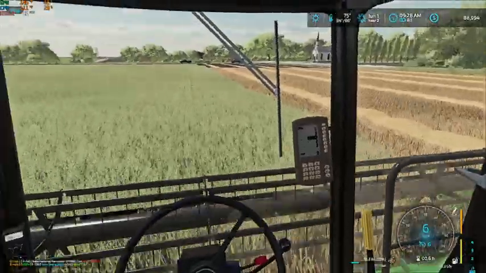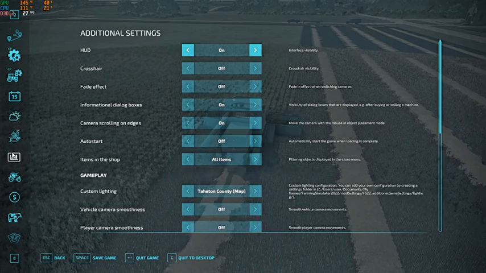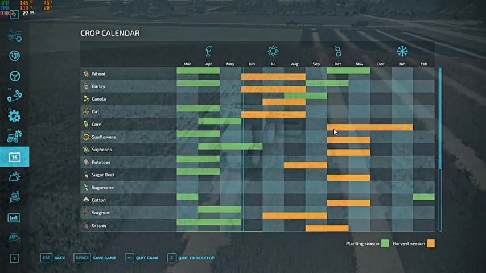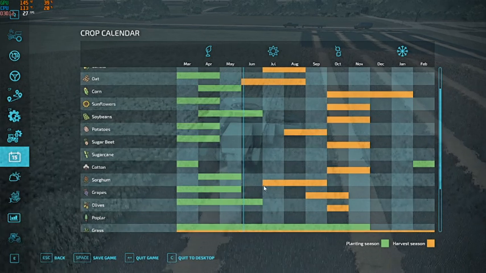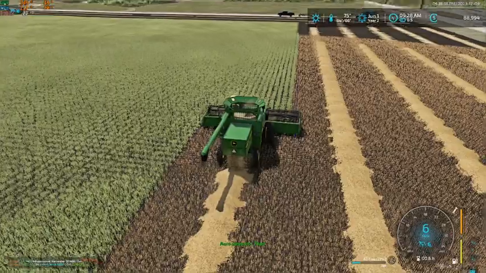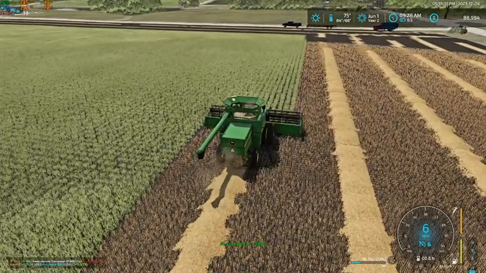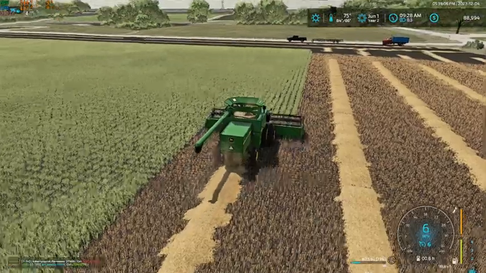So this will be our only thing ready for right now. And then in October, we'll have corn, sunflowers, and soybeans ready. And our sorghum will be ready next month. And I believe that our alfalfa will be ready for a second cutting next month as well. So we'll have a little bit to do.